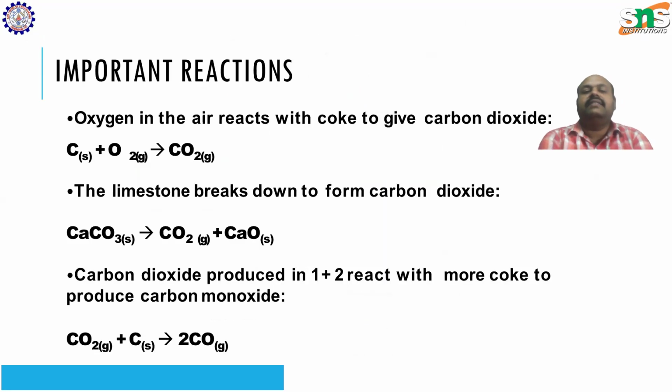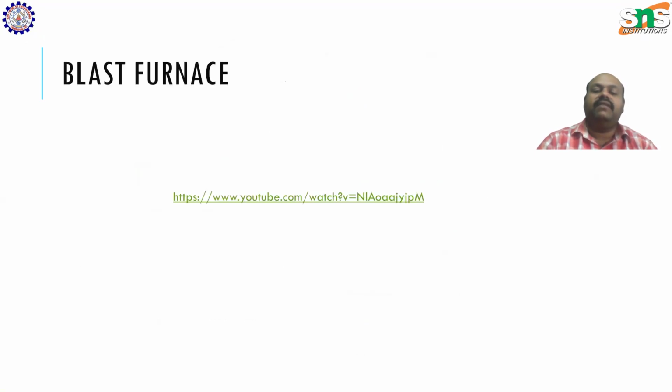An important reaction that takes place in the blast furnace is that oxygen in the air reacts with coke to give carbon dioxide. The limestone breaks down to form carbon dioxide. The carbon dioxide produced in 1 and 2 reacts with more coke to produce carbon monoxide. We have a small video to understand what a blast furnace is.